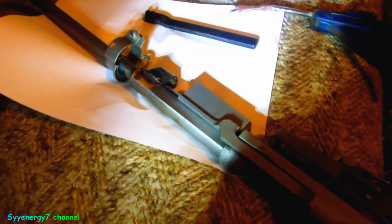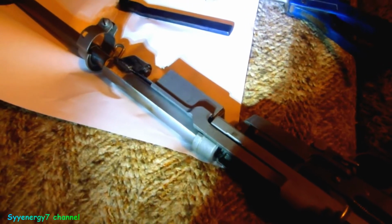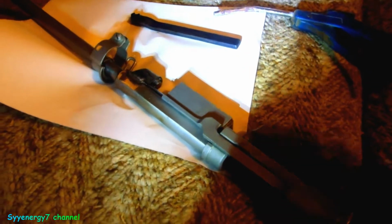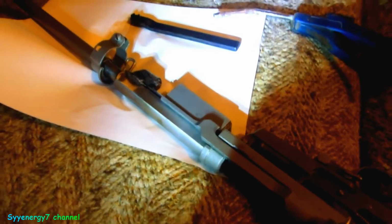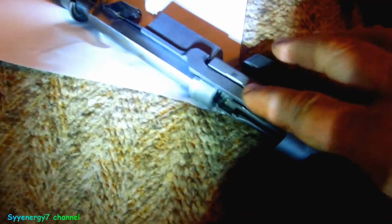But all you have to do to get these loose is use PB Blaster, seal up that chamber, and blow some air in it. If you don't have any air, just let it sit and even blow some air in through your mouth, and it'll more than likely loosen it up. I like using the air compressor, because after you get this loose and it's all cleaned out, blowing everything out with air washes out all the crap that's in there, so no stuff falls back in where this piston is.